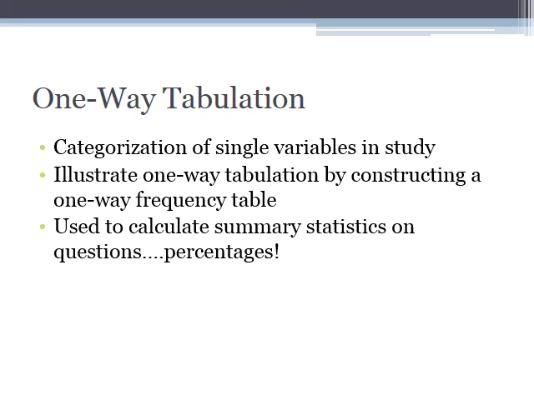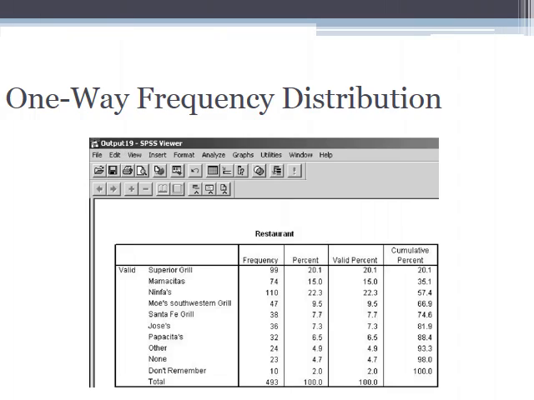So we are counting up the number of observations, the number of people that responded strongly disagree, or the percentage of people that responded agree. And we can either do this by looking at one variable at a time or more than one variable at a time. So let's look first at a one-way.